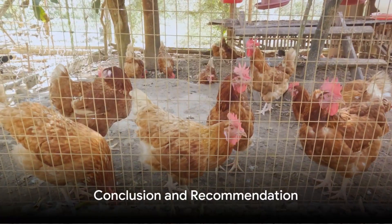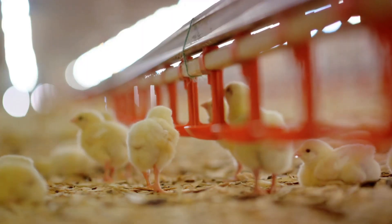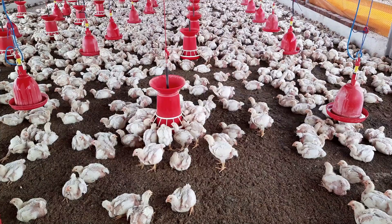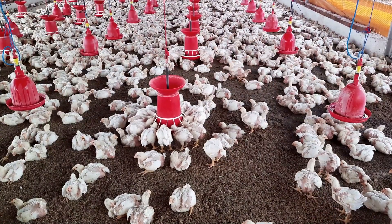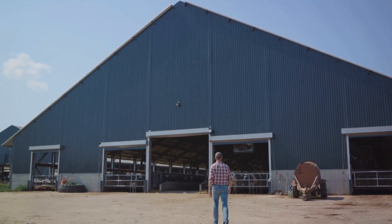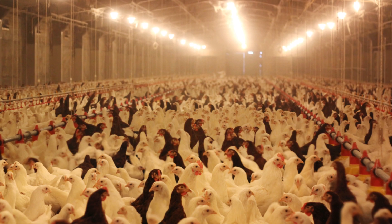When compared to traditional biomass energy supply methods, the AGS Energy Solution comes out on top in almost every aspect. It's efficient, scalable, biosecure, and environmentally friendly. It turns waste into wealth and helps protect against disease outbreak. Consider the AGS Energy Solution for your chicken farm and see the benefits for yourself. The future of chicken farming could be a whole lot brighter with AGS Energy.